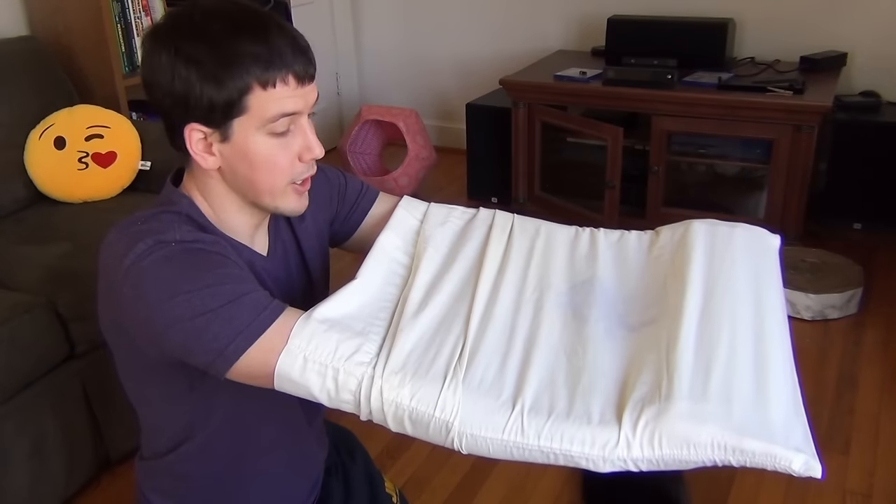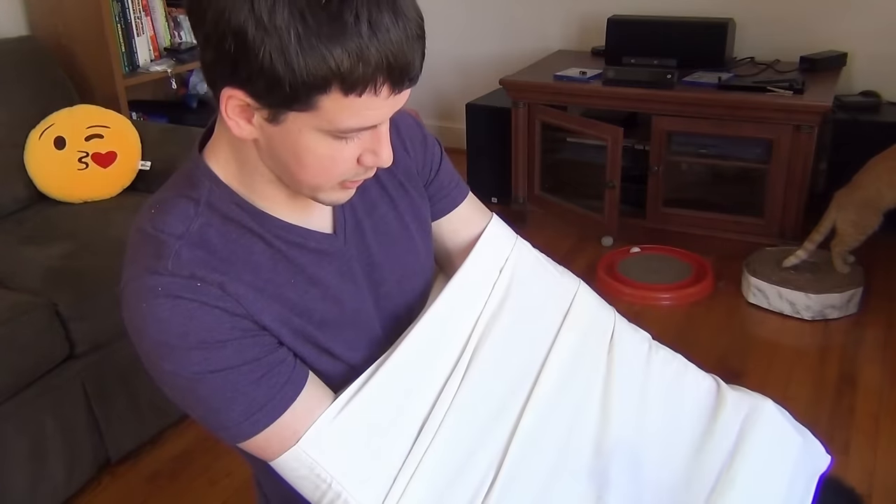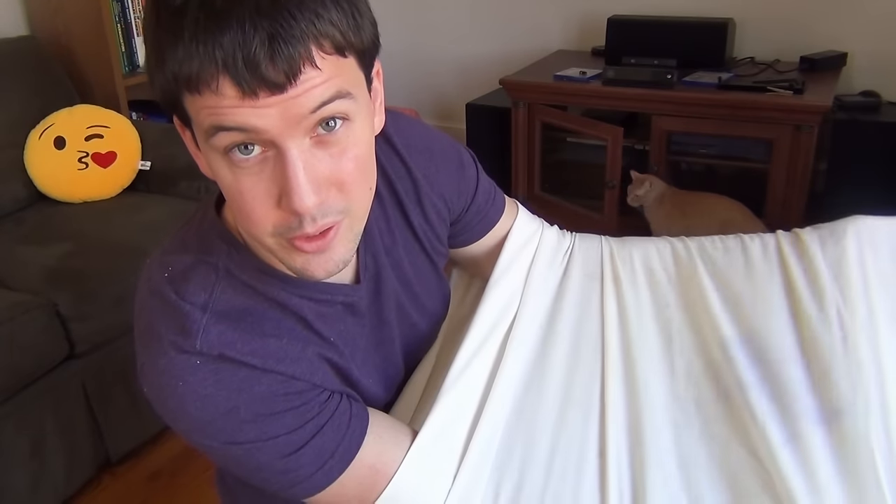The last thing we need is the material that will actually be the hammock itself. My idea: an old pillowcase. We're going to make a rectangular PVC frame — essentially what my arms are forming right now — only with some legs. Your kitty cat sleeps right in the middle. The size of your pillowcase determines how much pipe you need. I have a queen-size one, dimensions about 20 by 30 inches. You can always cut stuff shorter if you need to.